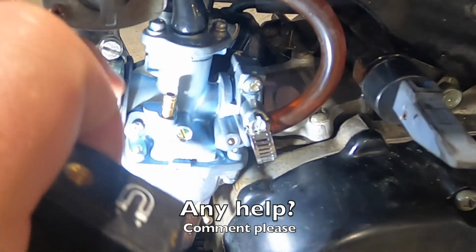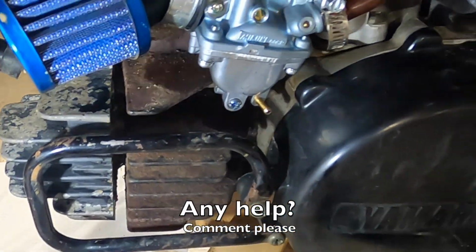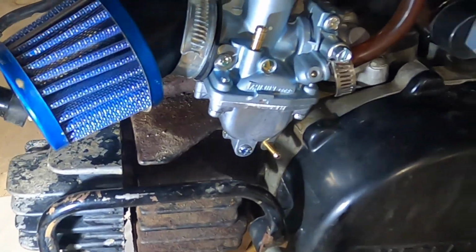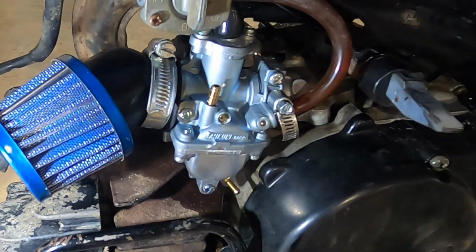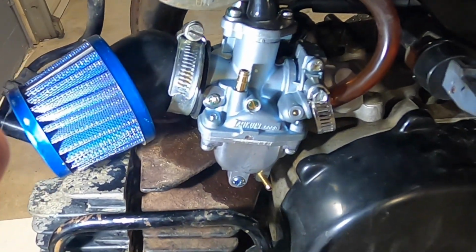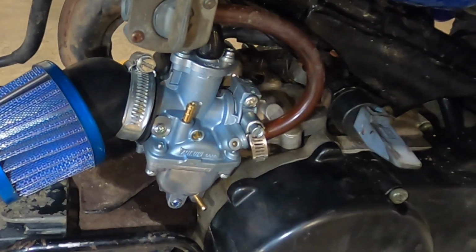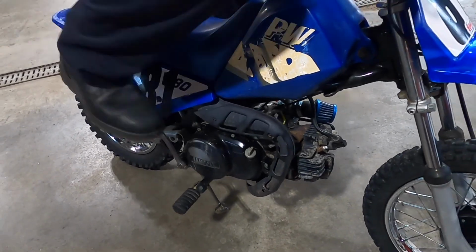We're thinking that's a vent tube. Just going to leave it off for now. That's your drain tube. Stock settings. Going to leave those for now. Adjust it accordingly. But let's give it a few kicks and get it started. See how it works. All right, let's give it a kick, see how it goes.